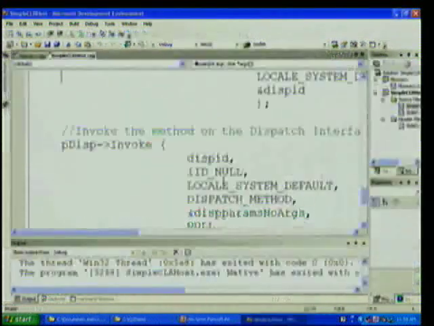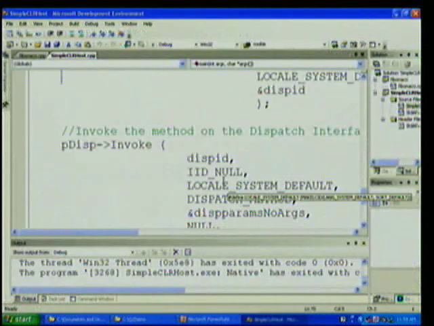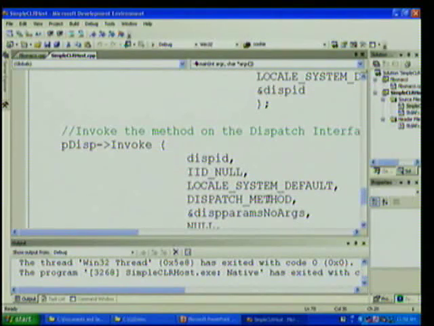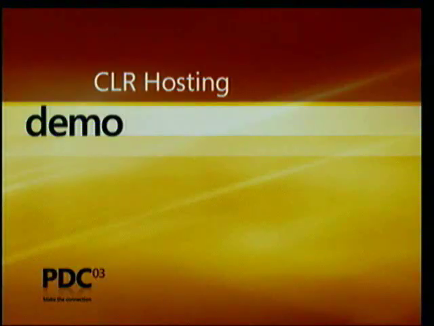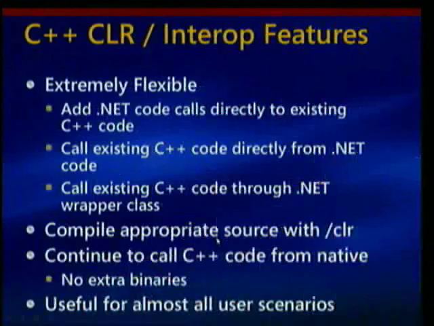Of course, this sets up a lot of, say you had a scripting scenario, for example, where you want to have a native application where you script it with managed code. This can often work out pretty well, where you write your scripting host using the hosting APIs, and then they'll plug into the hosting APIs. When you write scripts, you'll write them as managed DLLs, and they'll plug in that way. But for most users, this doesn't make a lot of sense, so I think we'll just move on to the next, and the best interop solution, which is using the C++ CLR interop features.